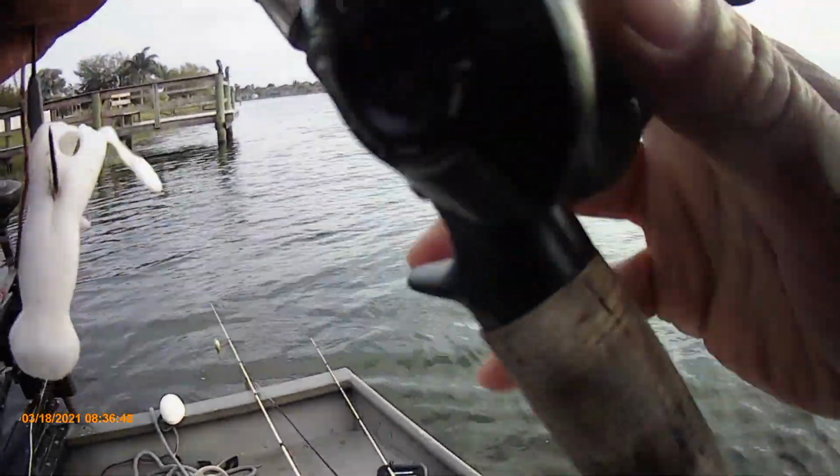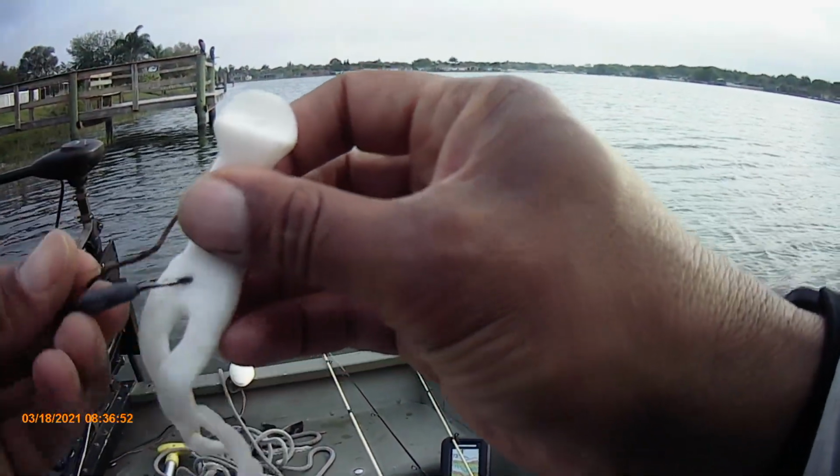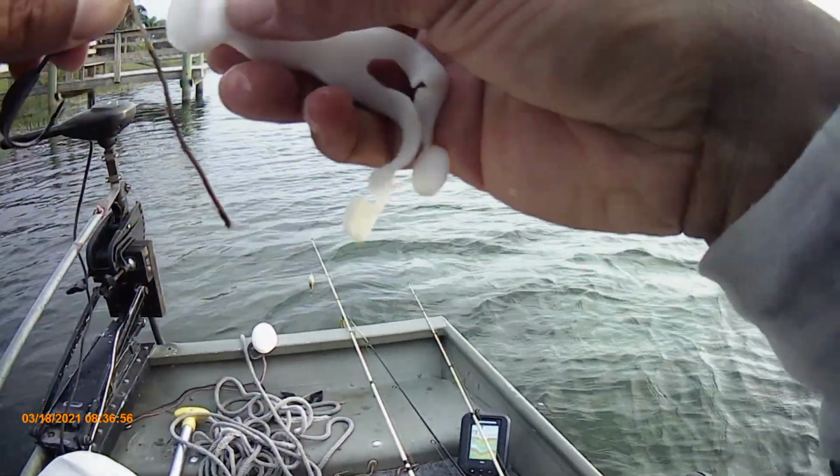What I like about these Z-Man frogs, they're very durable. They last a long time before you have to go to the next one.